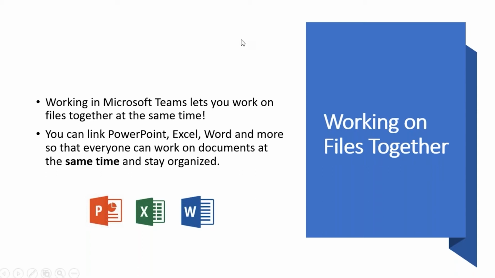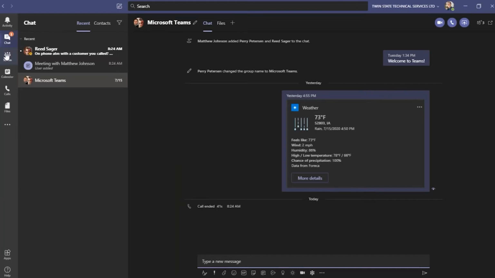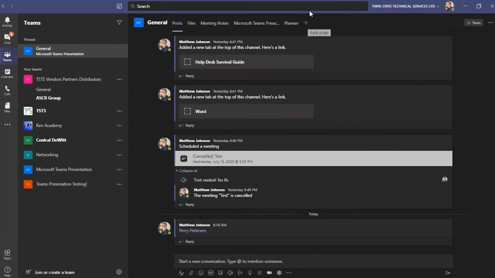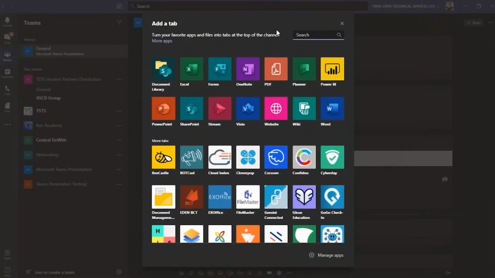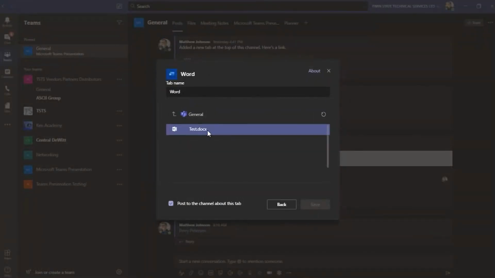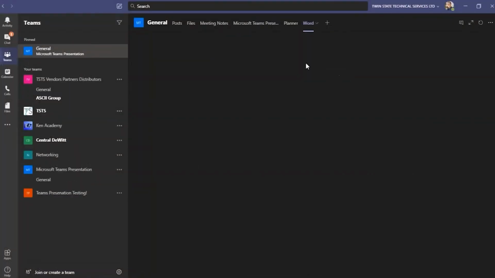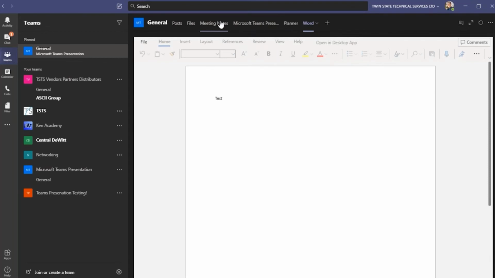So if we look at the Microsoft Teams application itself, and we go into our Teams tab, we looked at this plus icon at the top a little earlier. Yes. So if we hit that, we have different options here. We can see Excel, OneNote, PowerPoint. So if I were to click on Microsoft Word, for example, I can share this Word document with the rest of the team, so I can hit save. And it's going to show this at the top. So anyone who clicks on this tab at the top of this team can see this and edit it in real time. So you never have to leave Microsoft Teams itself to be able to work on whatever project you're doing.